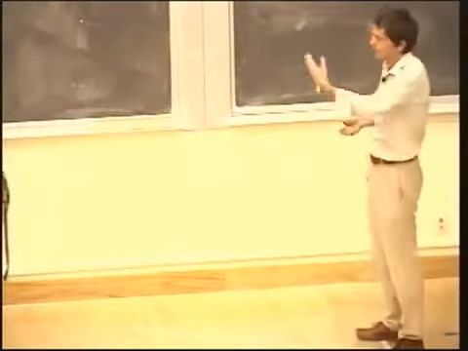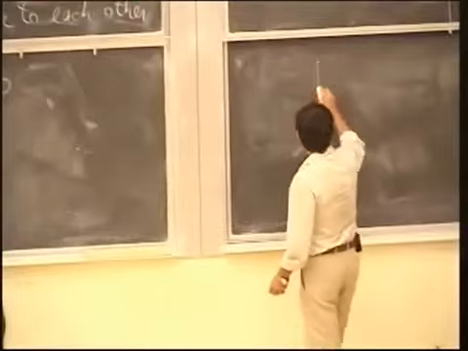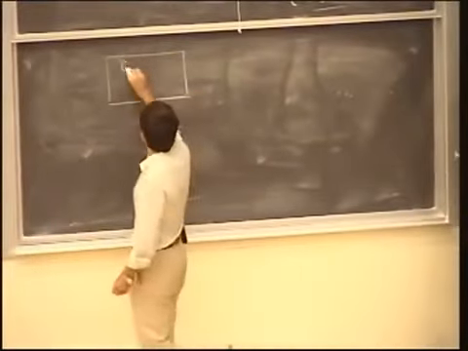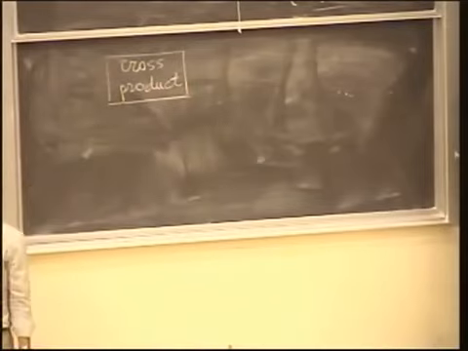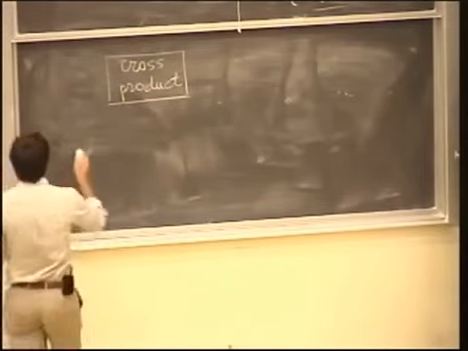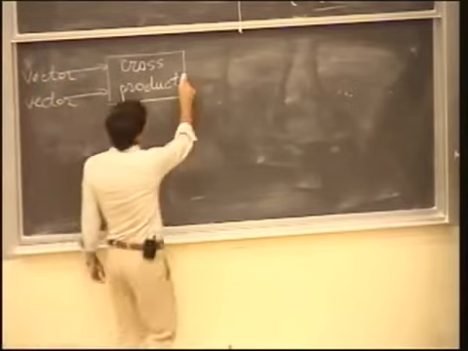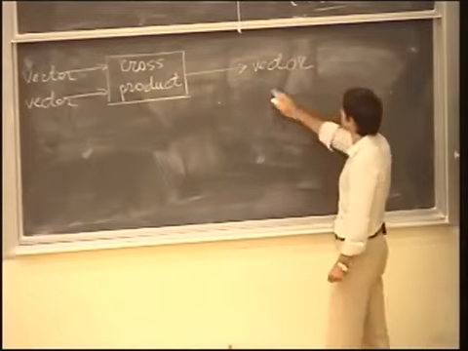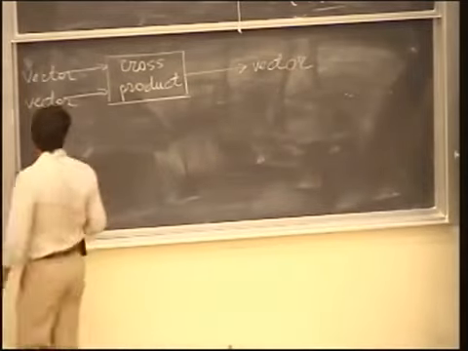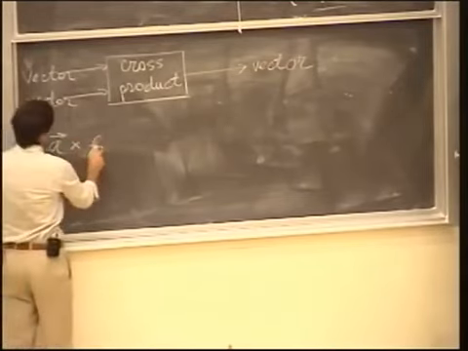It's just the way it is because of the kind of notation that historically people have gotten used to over the years. So the second operation is a cross product, and again I would like to think of it as a black box, which has certain input and certain output. The input will be the same as in the case of a dot product: two vectors, vector number 1 and vector number 2. But the output will be, instead of a number as in the case of a dot product, a vector itself. The notation for this is A cross B.